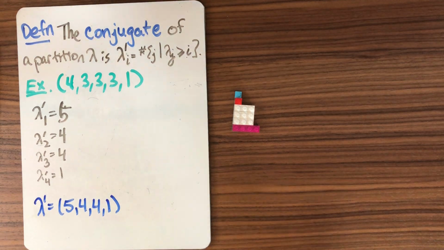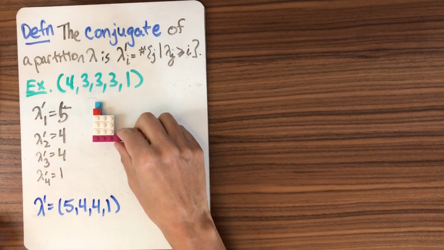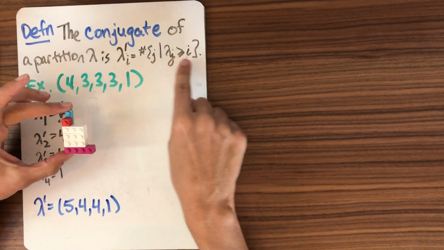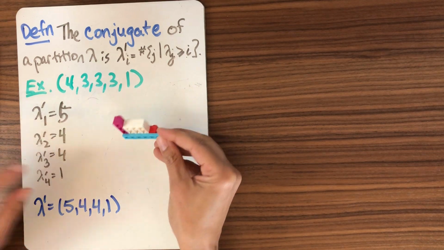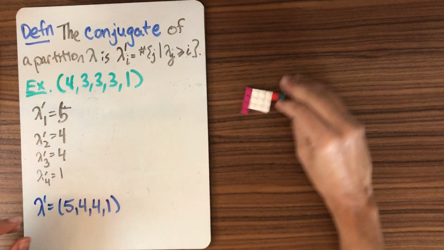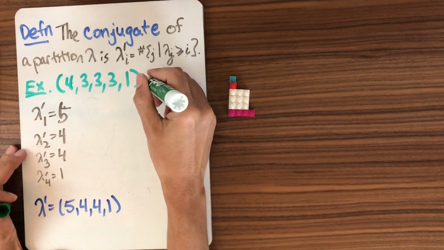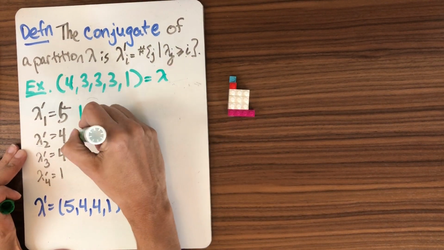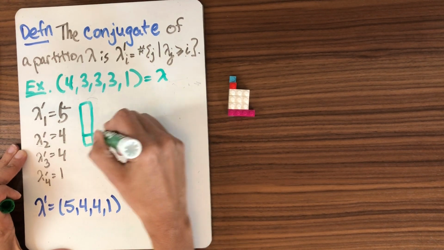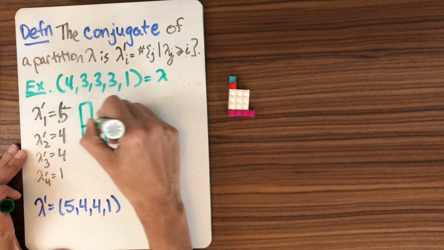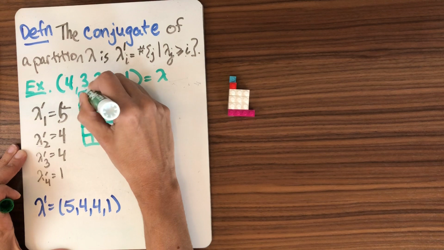That's a rather tedious calculation to go through. If we think about what this is actually saying, you transpose the diagram and flip it. It's a little hard to see that when you do it, so maybe I'll draw the pictures instead. Let's draw lambda: 4, so we'll draw it with 4 bricks, and then a bunch of rows of 3 bricks. Wow, I'm going to need more bricks, and then 1 more brick at the top.